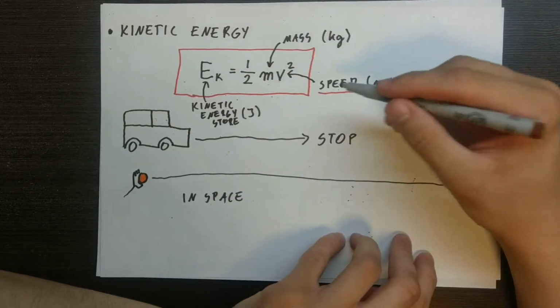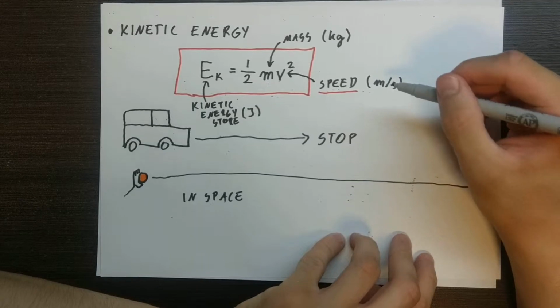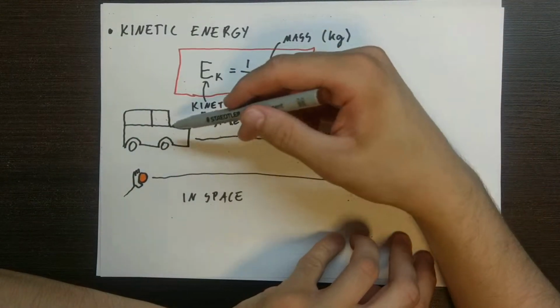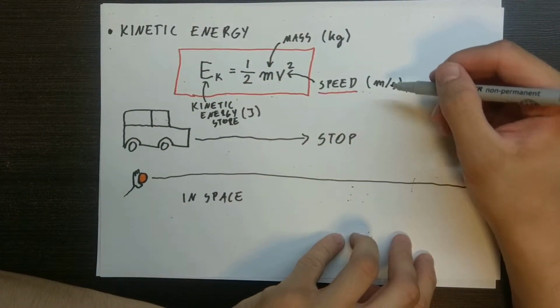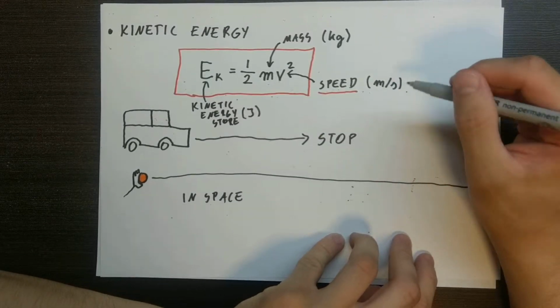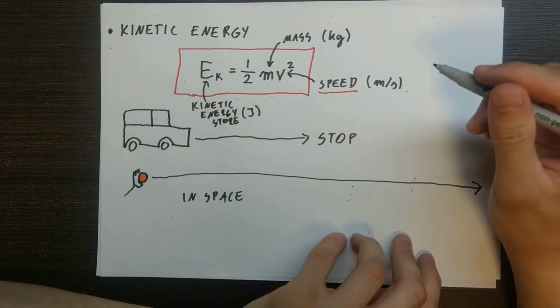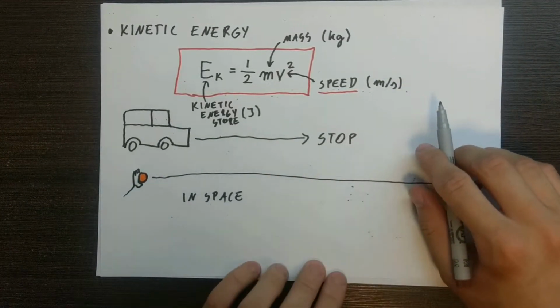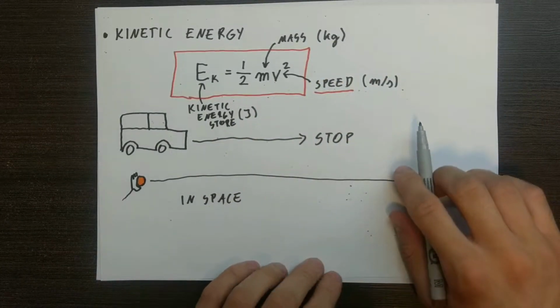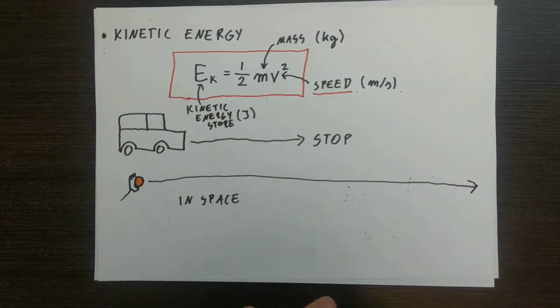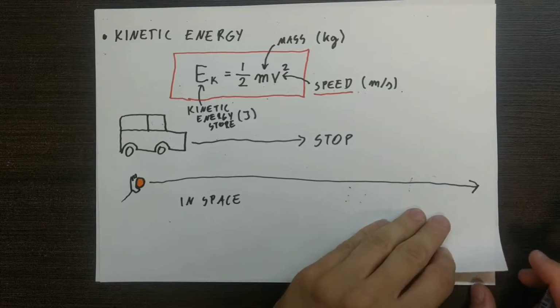So, here, they might try to catch you out by telling you the speed of a car in kilometers per second, in which case you would have to convert it back down to meters per second. However, okay, so concept-wise, this is it for kinetic energy. Now let's look at the final type of energy we will discuss today.